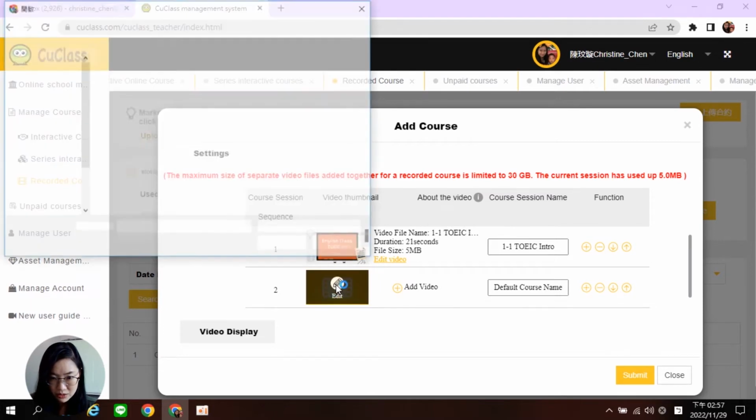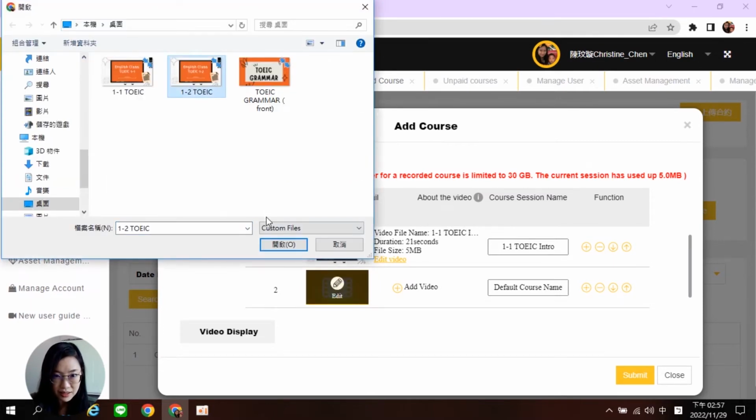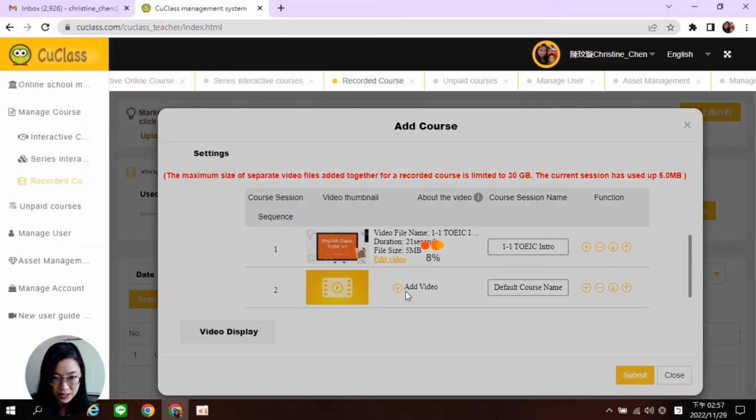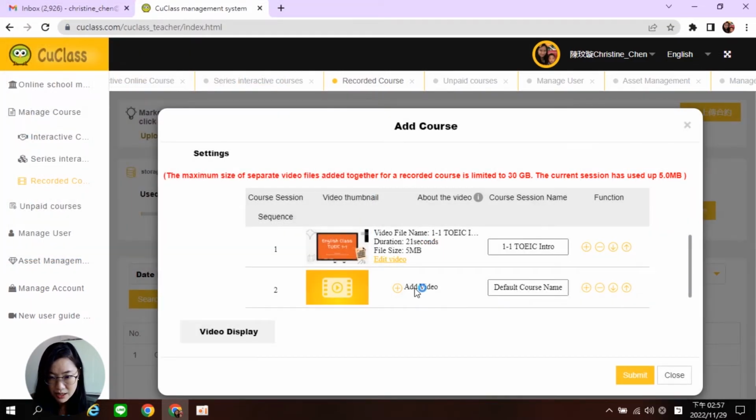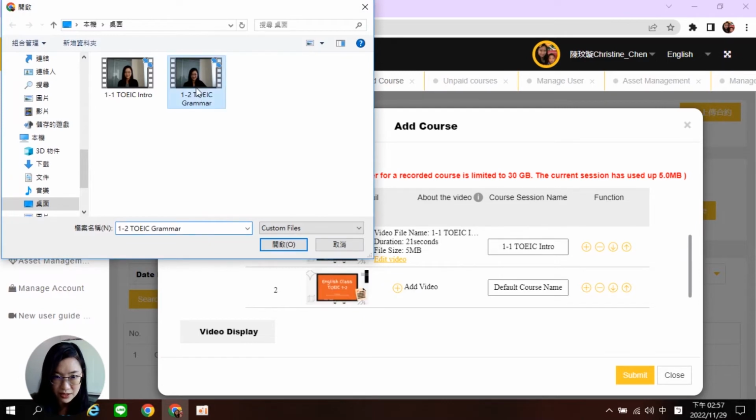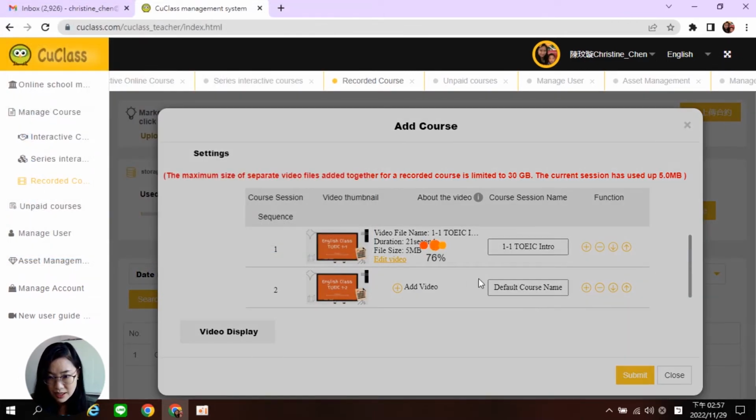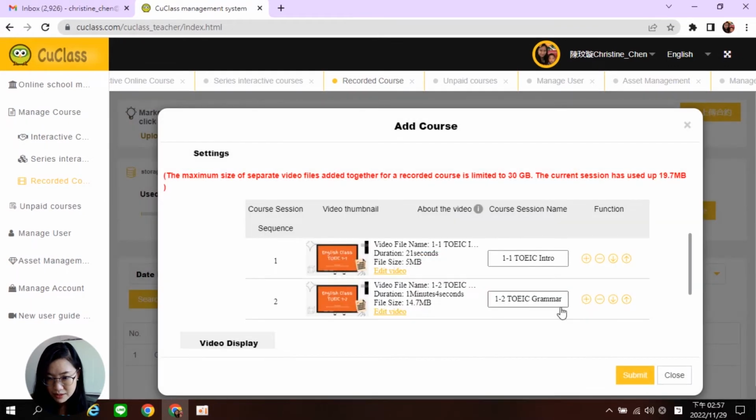So similarly, you click Edit, and you find the thumbnail that you need, upload, and you click Add Video again. It's basically repeating the same actions again, and then by default, the name of your course will be on the right.